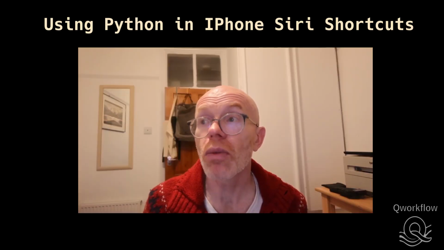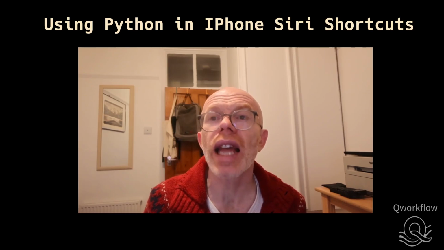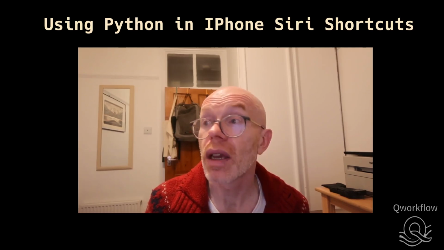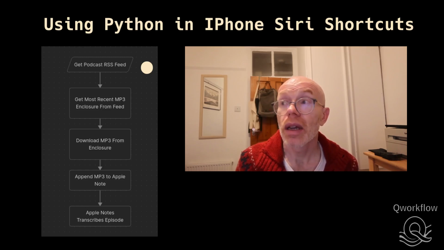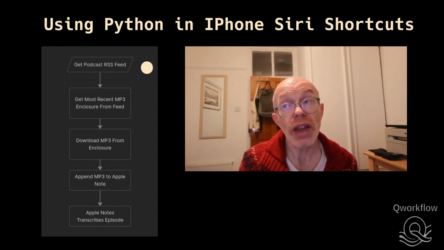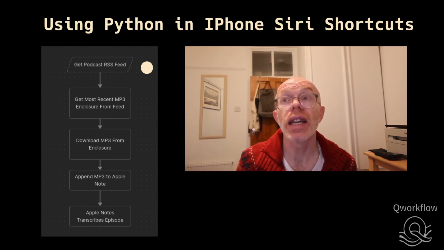In order to get this to work, we need to understand some of the steps that we need to follow. So the first thing we need to do is know the podcast feed that we want to grab the latest episode for. This is called a podcast RSS feed, and a podcast RSS feed is basically a web address that contains all of the links for all of the episodes that belong to that podcast show.